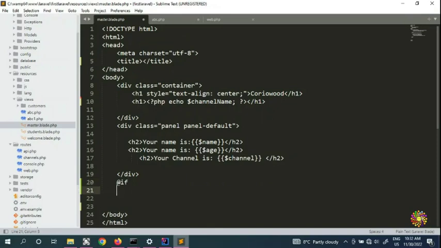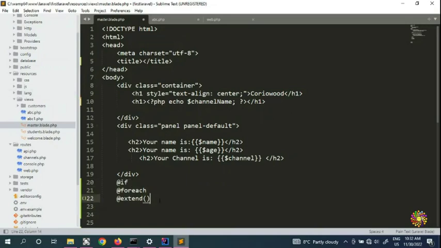You can do, for example, @foreach, like a foreach loop, so you can do your looping. You can do, for example, @extends. It means you're going to extend your templating engine. So you can inject when extending. For example, if you create your header and footer, then through the master you can extend all of your header and footer.